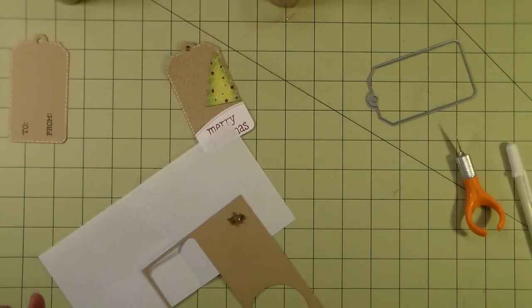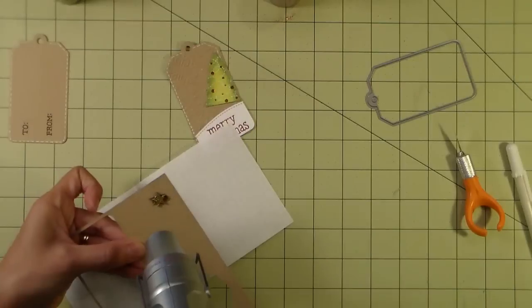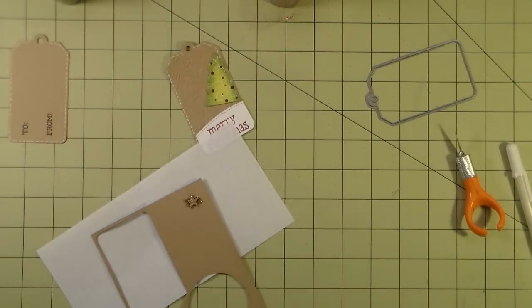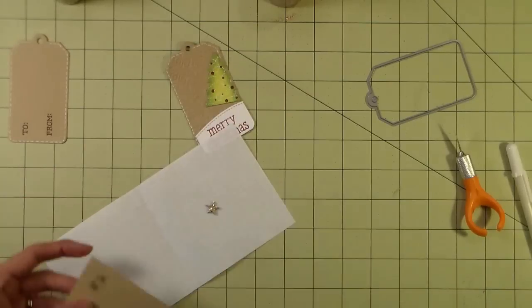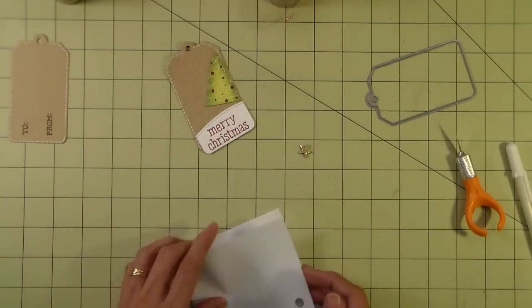And the first time that I used the gold glitter embossing powder, I overheated it, and then all of the shimmery was gone, and so I had to throw that little star away. Actually, no, I didn't. I just embossed it again and stuck another layer on, and it saved my star.